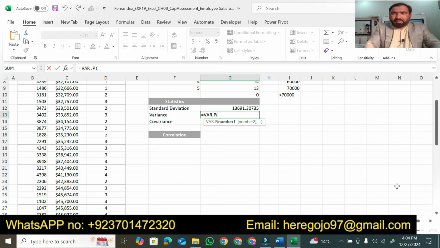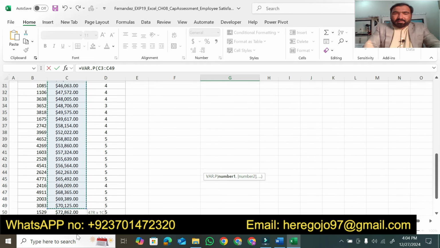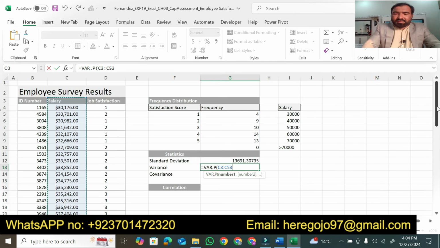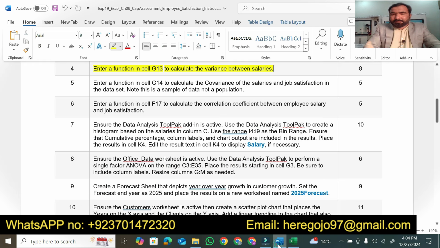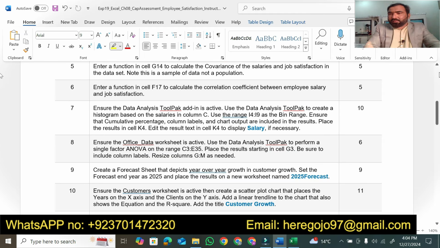These are the salaries, so we select the salaries column and press enter. That is the variance between salaries. We have solved question number 4, in which we had to find the variance between salaries.